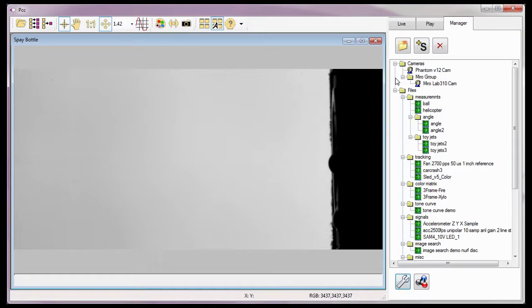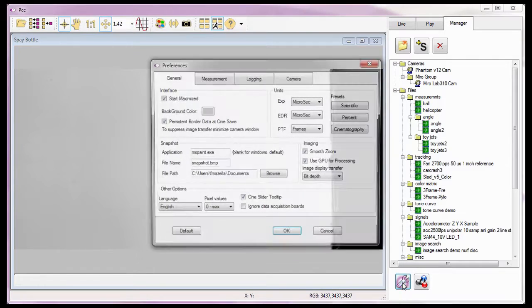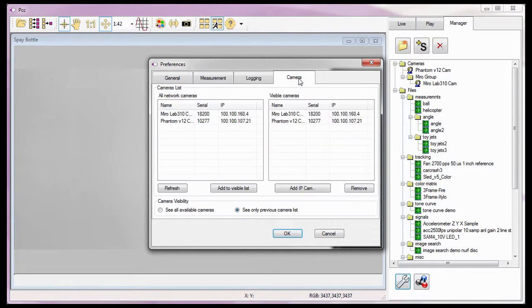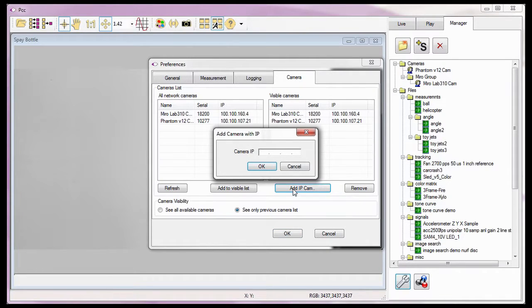Okay, let's manually add the Miro 320S Cam2 camera to the Visible Cameras list, even though the camera is not connected to the network, by reopening the Preferences Cameras tab. And click on the Add IP Cam button. And enter the IP address of the Miro 320S Cam2 camera, 100.100.140.180, in the Add Camera with IP dialog window.